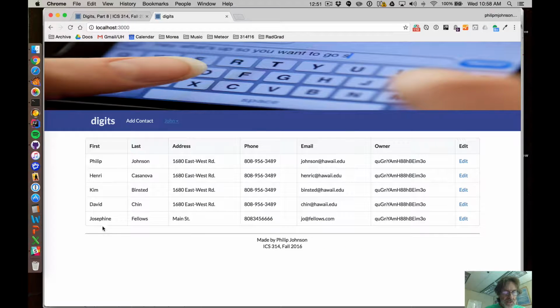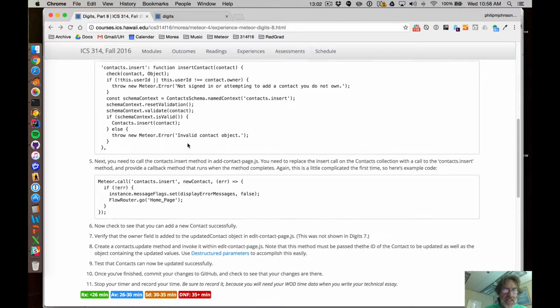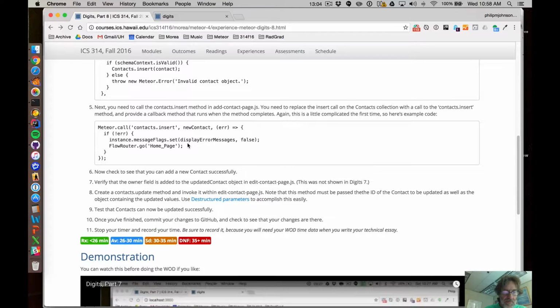We do a submit, and now we're getting this insert just the way we want. Okay? So good, part one. So we've got our add contact stuff happening correctly.